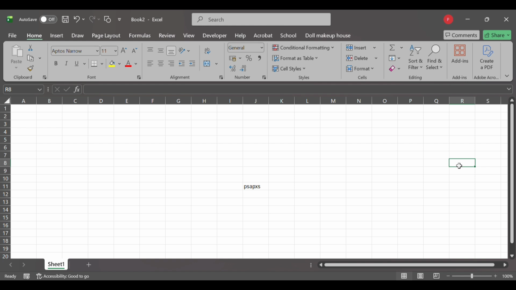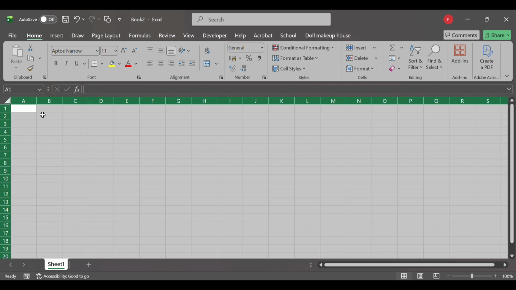Then the third is the cell. You can clearly see that I am placed over here. When I press Control A, it selects all of it. So the cells are also selected. This looks like it's not selected, but it is also selected. It may happen in your system too, but it's selected. You can try it if you want. So let's move to step 4.